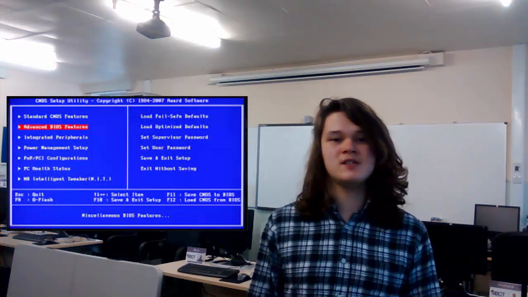Now for the BIOS. The BIOS is what you use when you want to get a new operating system onto your computer. You'll have a CD that will hold your new operating system, whether you want to upgrade from Windows 7 to Windows 10. You'll put the CD into the CD-ROM, which then, when you start the computer, you'll press F6 or F3, which will then send you to the BIOS menu. You will then go up to boot up options and then click the CD-ROM that has the CD with your new operating system. It will then show you instructions on how to do it, but be warned, this will delete all your data that is on the hard drive, so make sure you have backed it up onto a different hard drive before you complete this process.